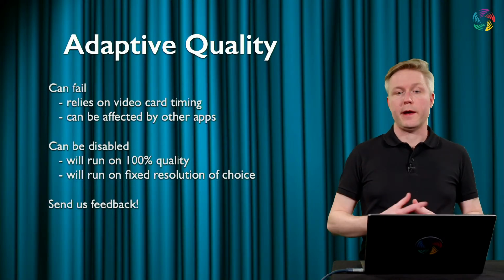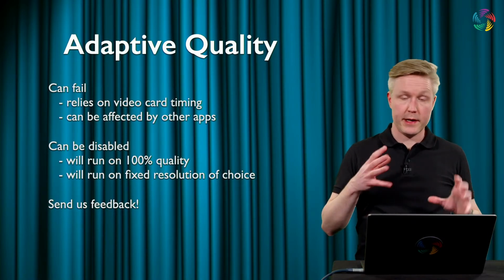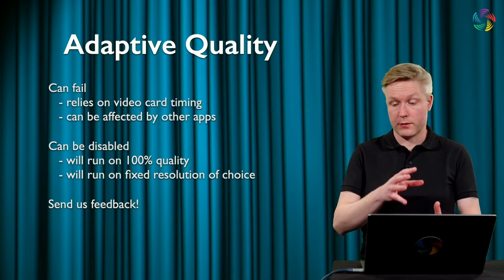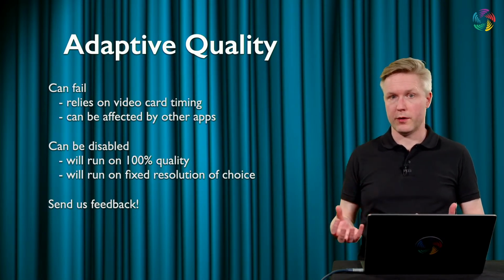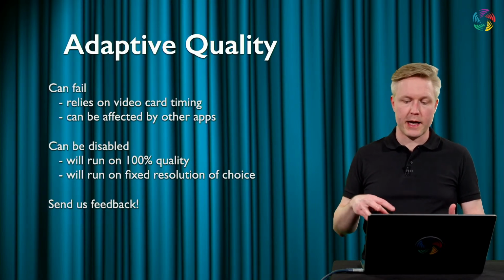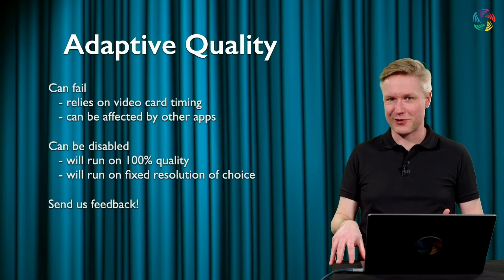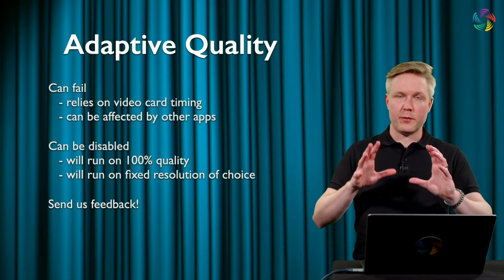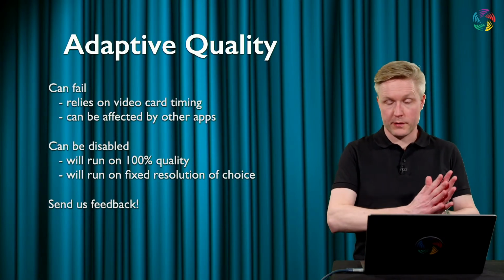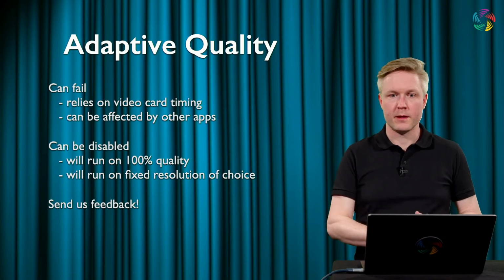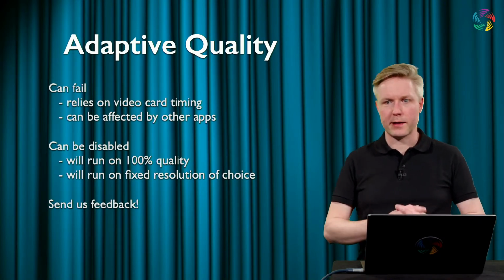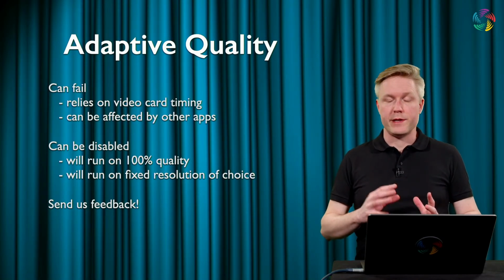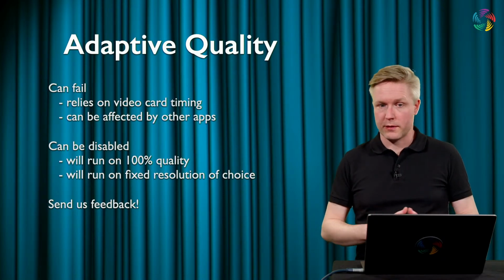Caveats. This can fail. The way adaptive quality works is by timing things on the video card. So it relies on the timing mechanism of the video card working well. We have seen some manufacturers and drivers not doing this very well. Fortunately, these are being phased out of the market, and that problem is reducing drastically. We are looking at you, Intel, in Mac. Anyway. Also, if you're running other apps in the computer that are resource hungry, this can skew the measurements.